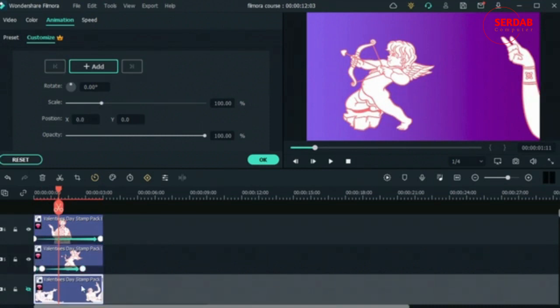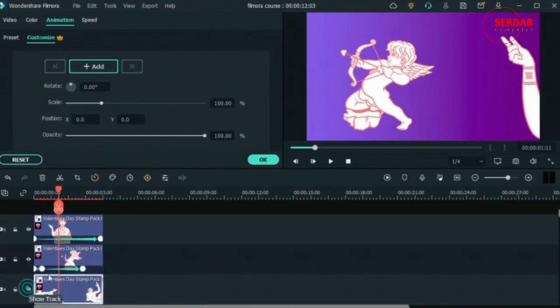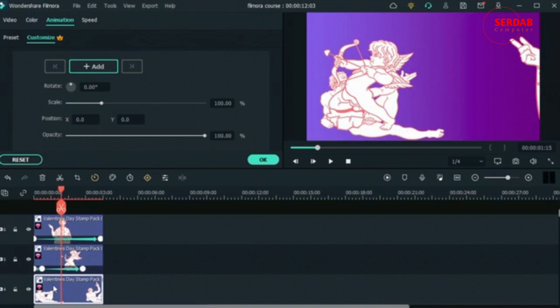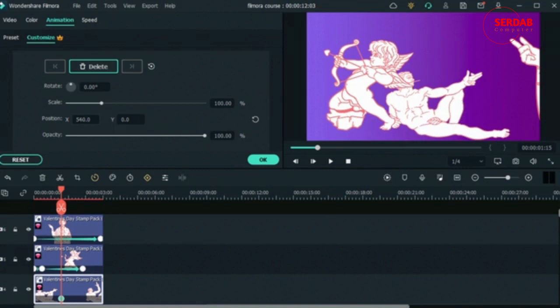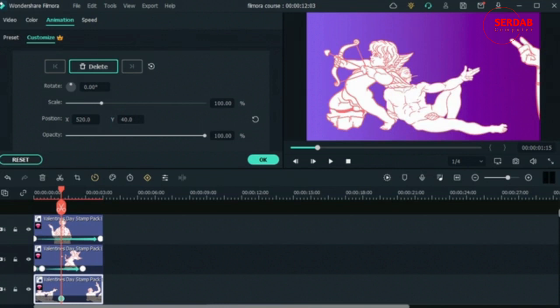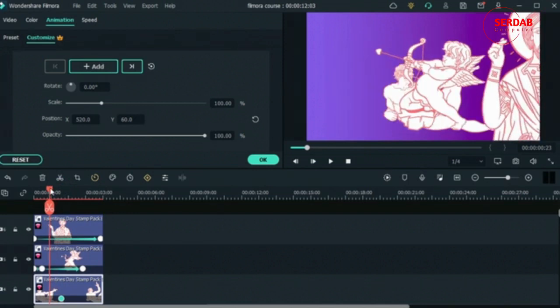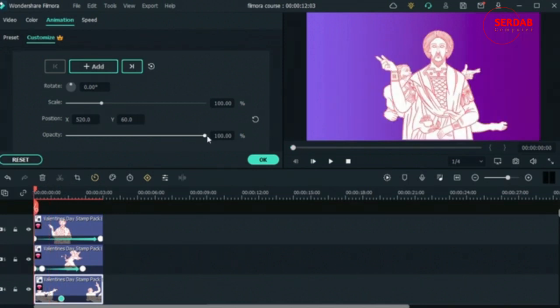And then we can make the third character. Make him appear somehow. First of all, let's choose when he should be fully in frame. I guess here. Move him in the middle. It's a bit too far. A little higher. Okay. Before that, let's see. For that, he could just not be visible.